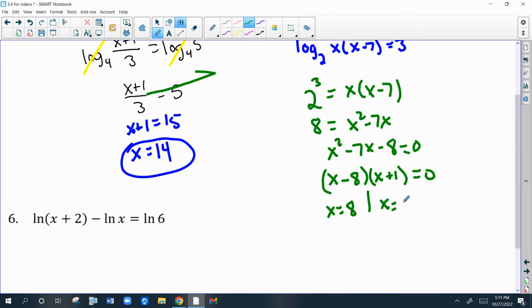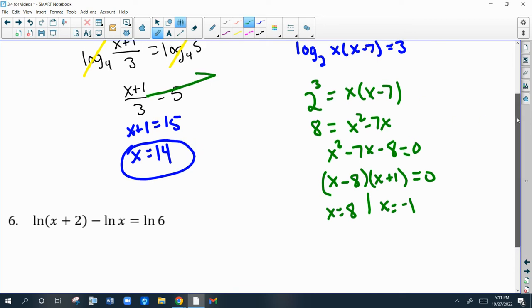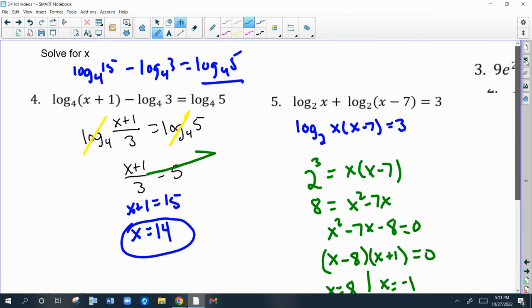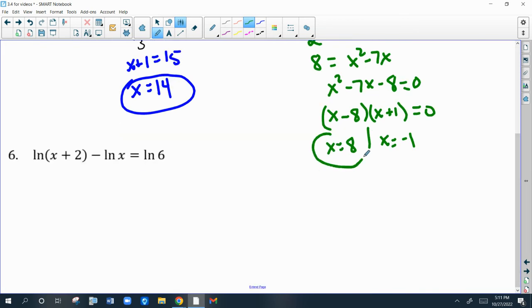Now, don't stop there because this is a logarithm equation. You could get extraneous solutions. So assuming we did everything right, an extraneous solution would be one that would make you take the log of a negative number, which you can't do. So let's look at the 8. If you plug 8 back into all these x's, you'll have log base 2 of 8 plus log base 2 of 1. That's okay. 8 is good. Assuming we did the math right, 8 is a solution.